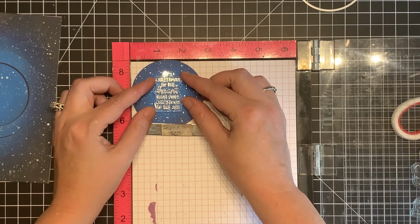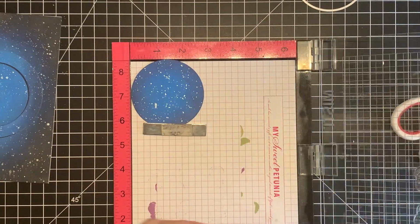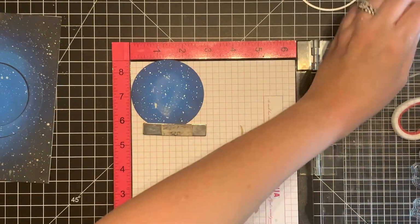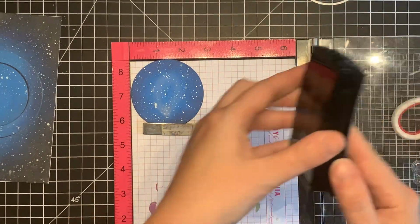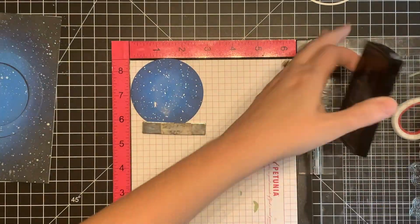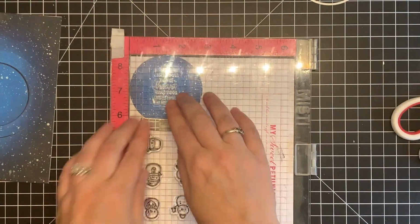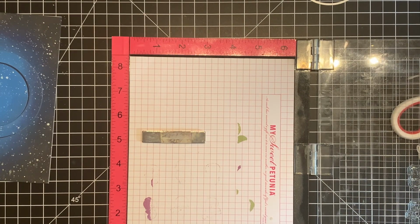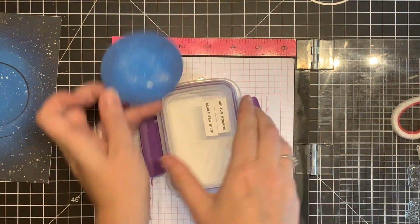I'm going to get it centered as best I can, and I'm going to be using some Versamark ink and some Brutus Monroe Alabaster White embossing powder. Get that stamped down. I did a double stamping just to make sure that I got it nice and bright because I wanted to make sure that it stands out against all of that dark and all of those other snowflakes.